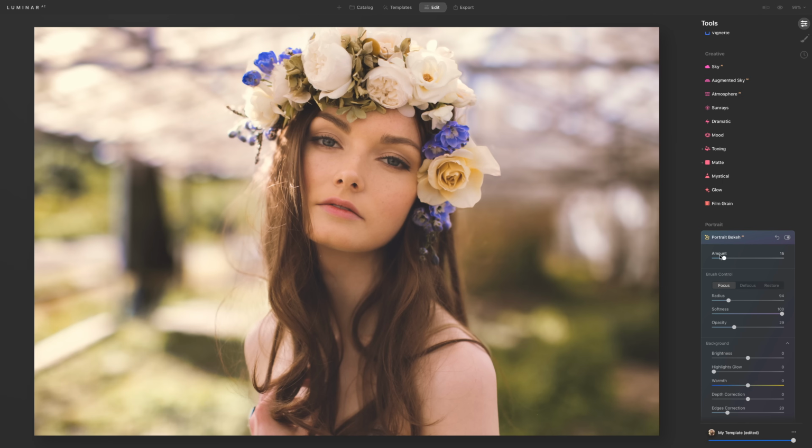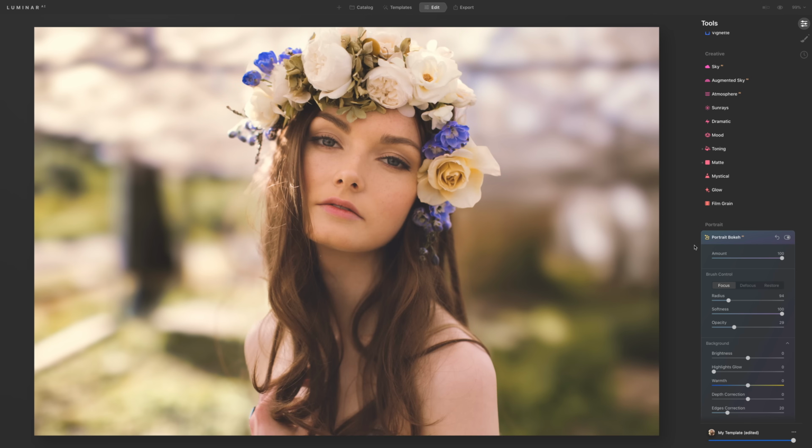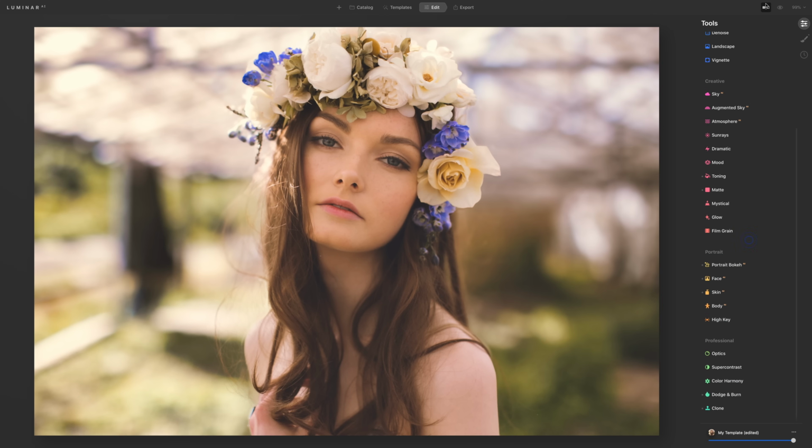Just for fun, I thought we should bring the amount up to the maximum just to see what it would look like. Oh, honestly, it's not too bad. I feel like this is a pretty good picture to test it on because we have quite a complicated outline with our subject here. But it looks pretty nice. I'm going to bring the amount down because I do like how it just smoothed out the noisiness of my background. Okay, so I'll show you guys a before and after one more time.